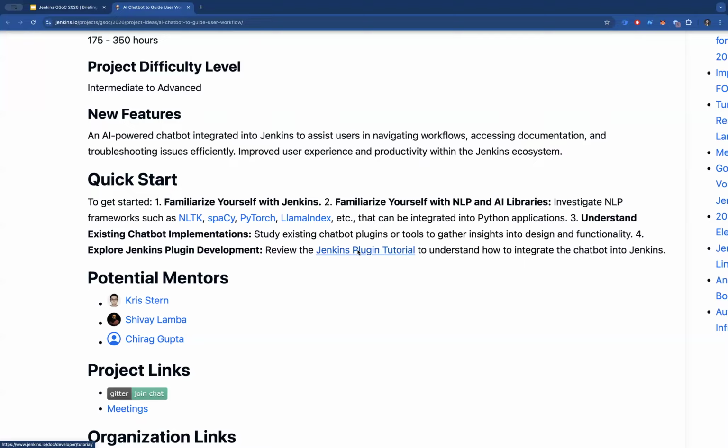So, Shiva, as a co-mentor, do you have anything you wanted to add to this? No, as you mentioned, ultimately the chatbot will help with the experience, whether it's documentation or navigating the different UI parts within Jenkins if someone needs help on that front. I believe this also incorporates the knowledge base around Jenkins, and an understanding of the different core functionalities.